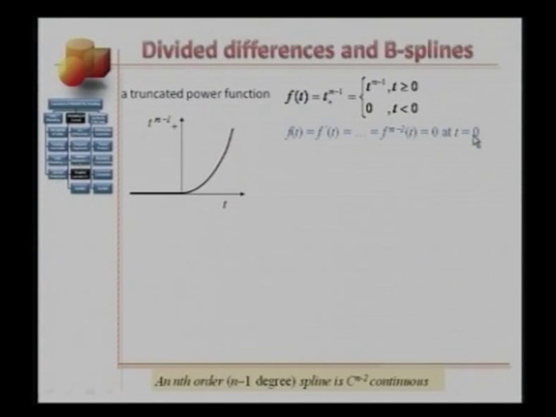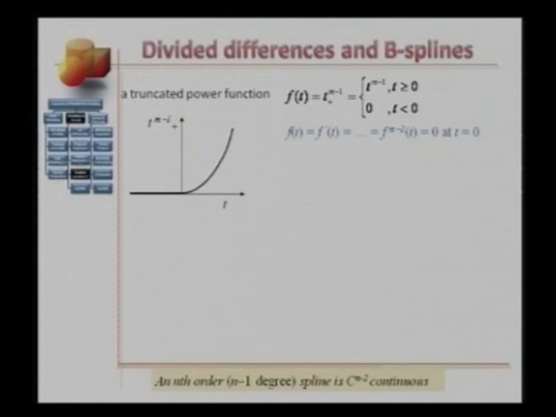So these are the right hand side derivatives, that is derivatives for t equals 0 plus. How about those for the left hand side? Well, the function is 0 for negative values of t, so all these derivatives will also be 0. So you would see there is a match in the derivatives. The first, the second, the third, up to the m minus 2th derivative, they match for values of t slightly larger than 0 and for values of t slightly smaller than 0. You can say that all these derivatives exist. And of course, you have position continuity as well.